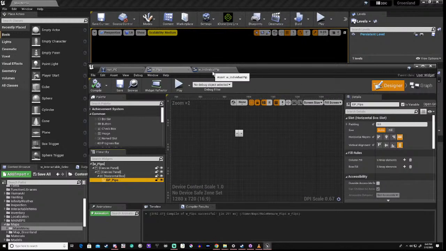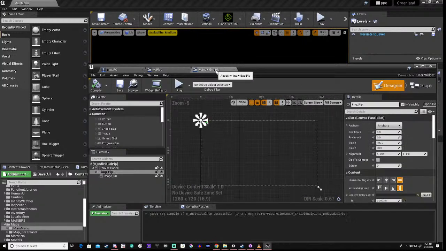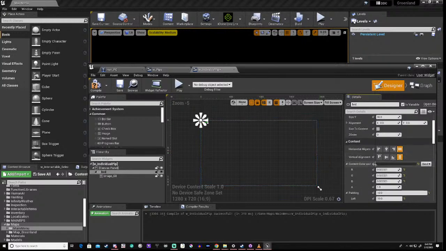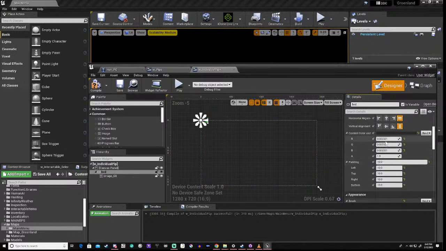Where'd that border go? The border's on the individual pip, isn't it? Ah, this is it here. I went and renamed the wrong thing. This is the border.